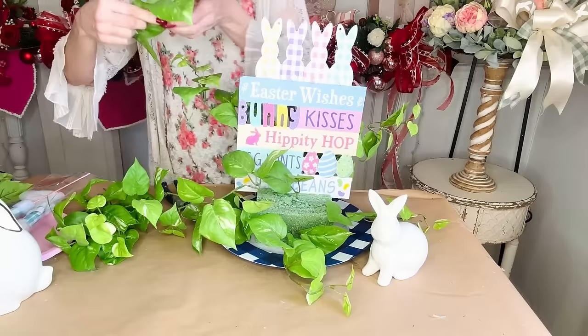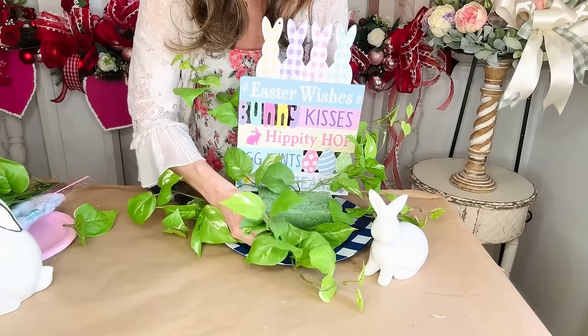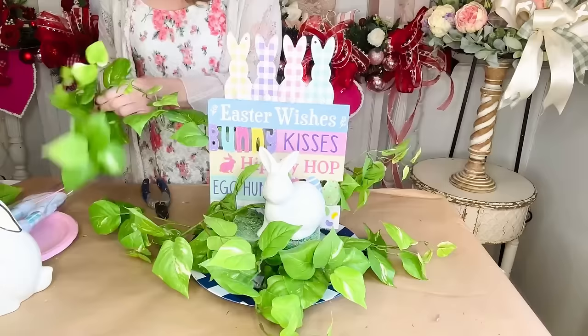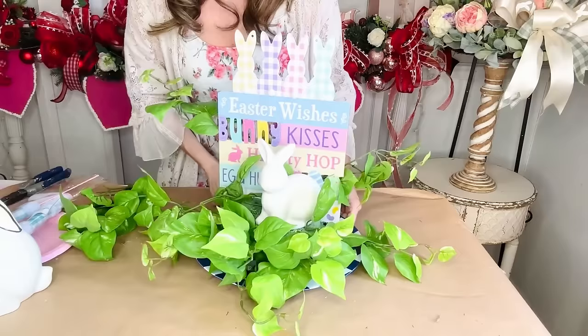I love to do kind of whimsical decor ideas, and you don't have to necessarily use the sign, but I just thought it was a cute, fun way to jazz up this centerpiece. It might be a little tall, but this is what I had on hand, so this is what I'm gonna work with. I then added this adorable bunny from the Target dollar spot. And then I'm gonna add in some more greenery and, you know, just have fun with it. Get creative, you guys. This is gonna be so fun and just bright and cheery.